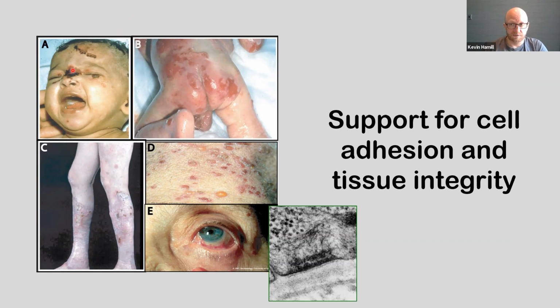And this disease here is called junctional epidermolysis bullosa, where mutations to any of the components of the basement membrane or the adhesion complexes lead to this skin fragility disorder. And the bottom right are two variants of that, where it's autoantibodies that target basement membrane proteins. The way that tissues are held together, so obviously this is the skin, but this holds true for other tissues as well, is via specialized adhesive devices. And this is an electron micrograph of a hemidesmosome, which is the skin-specific kind of spot weld that holds the skin down. So this has been understood for, I don't know, 30 odd years, that the basement membrane is key for holding your tissues together.